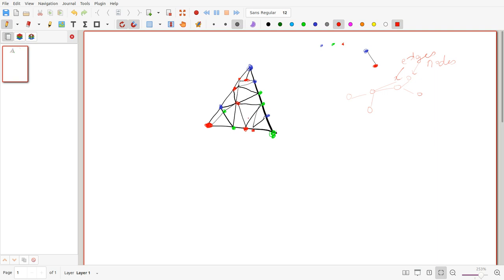So what I'm going to do, for each triangle, I am going to map it to a node in some graph. So this here is some node. This here is some node in the graph. This here is some node. Same for each of these smaller triangles. Now, what am I going to do with the nodes? Okay, let's see.